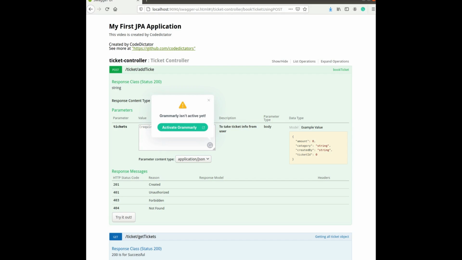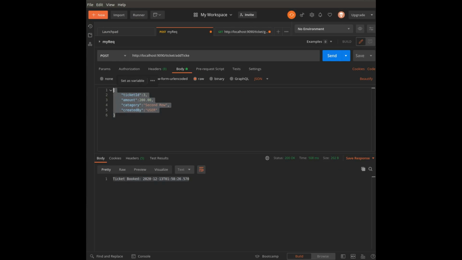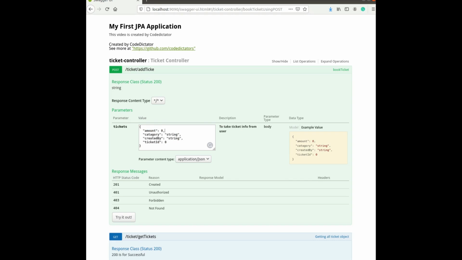So how to use this one? Simply we can just click on this document. Automatically it will load whatever example they are giving inside this block. Automatically it will copy and paste it here. So no need to use Postman and no need to do it manually over here. Simply you can set that information here.